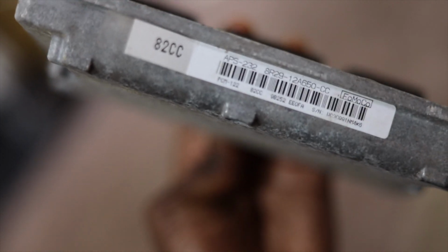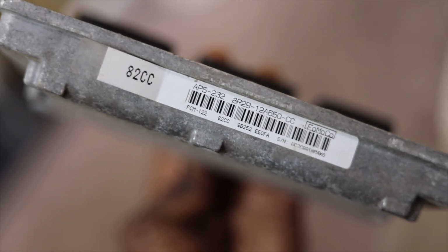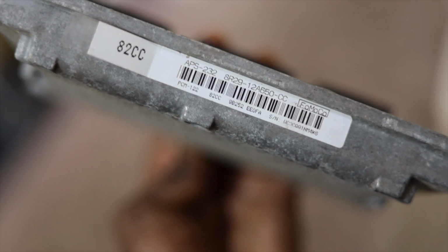You can actually see right there's the PCM, and shows, oh wait, yeah, I can't actually see. Alright, yeah, PCM on the bottom left and full milk on the top right. But yeah, I'm happy that this thing came. I've been waiting for this for a long time.